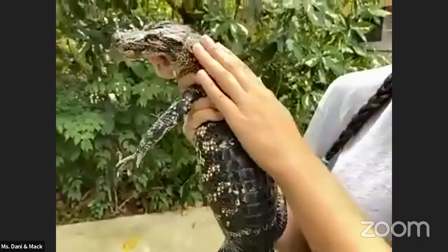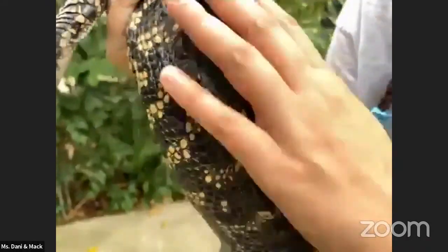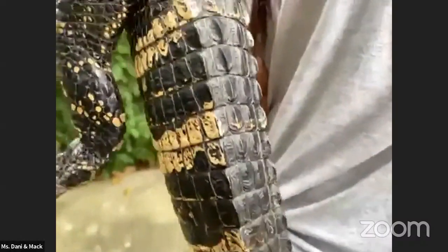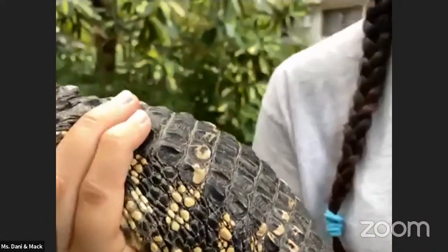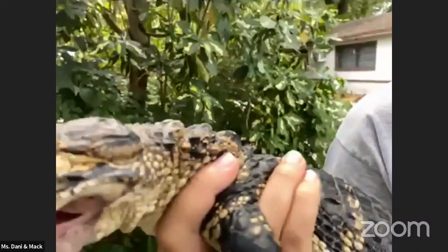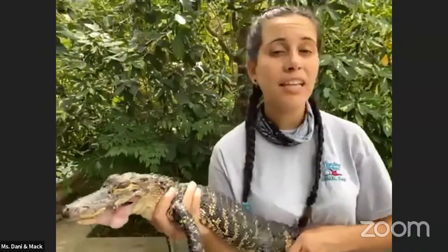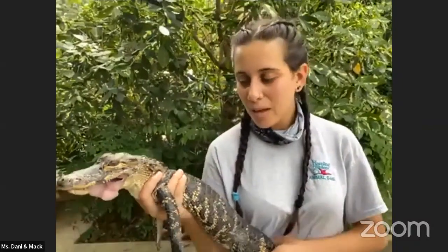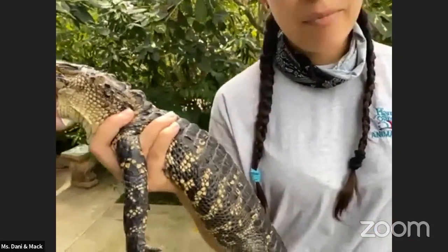Alligators are going to have these really rough and bumpy textures going up and down their backs. And I wish you guys could feel it because it feels very, very cool. Again, it feels almost dinosaur-like. Now, these bumps are called scutes or osteoderms. These scutes are going to be bone-like plates that the alligator uses for many reasons. One might be for protection when they get into battles with other animals, other reptiles, other alligators sometimes, in order to defend territory or to defend food, for example. They would actually be able to take a lot of blows because those scutes will be protecting them like body armor.